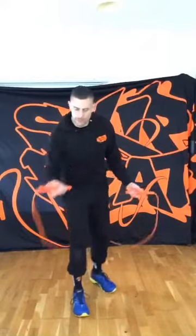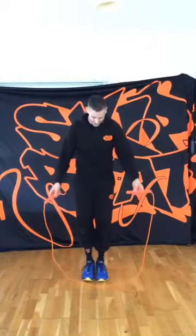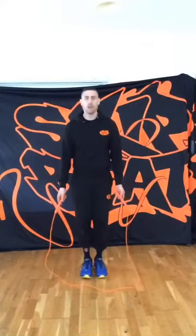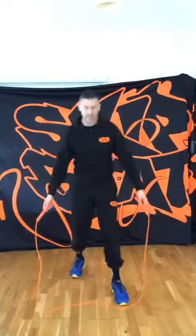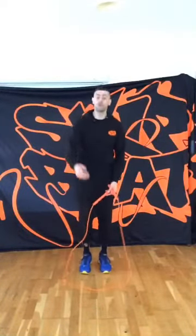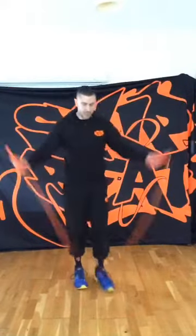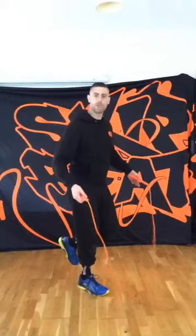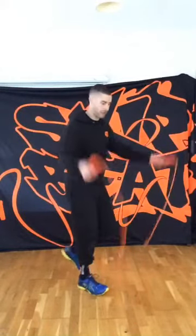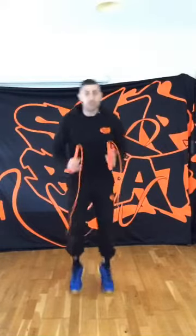Now, if you're really struggling with this, similar to last session, bring that rope in front of you, feet together, you're gonna jump onto one foot, and then turn. Then you're gonna take a little step back because you will come forwards as you do it in this technique. So you're gonna step onto one and then turn. Then the next challenge there is to rotate and then land onto that one foot that we've been doing already.